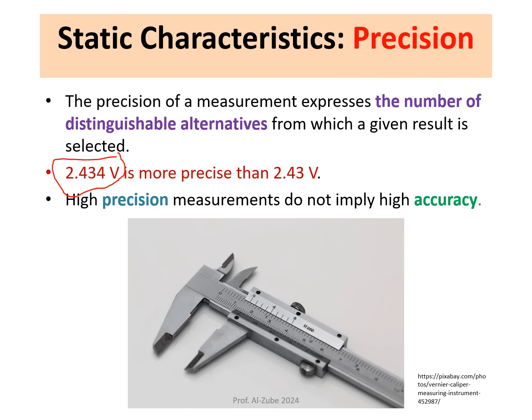You can look at this example here, a picture of a caliper, and you can see that these small bars are the ones that give you the precision, and that's how many digits you can have, let's say, after the decimal. So that's a good indication of precision. The smaller these values are, the more precise the measurement is.